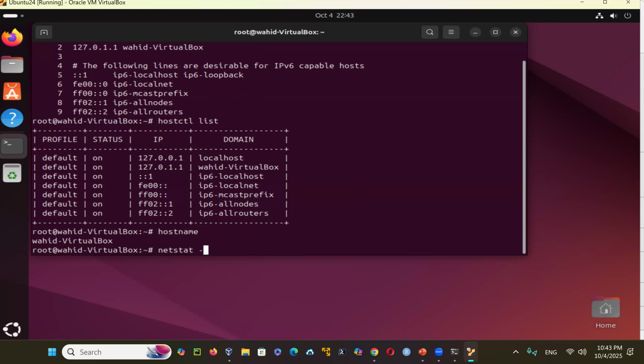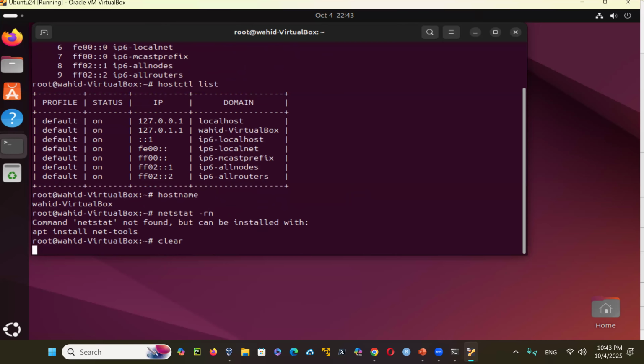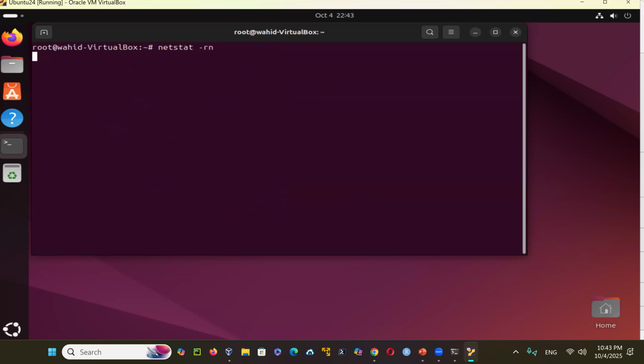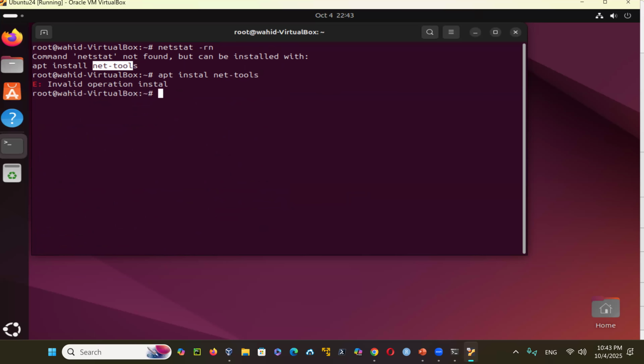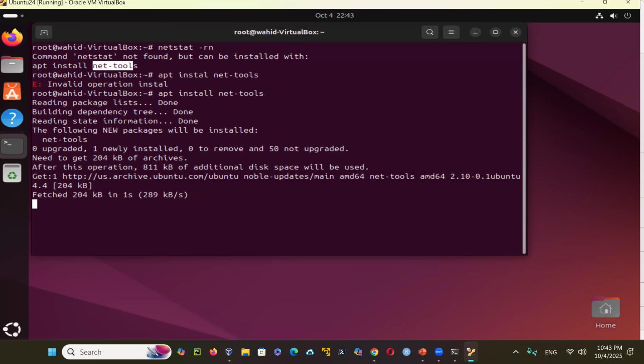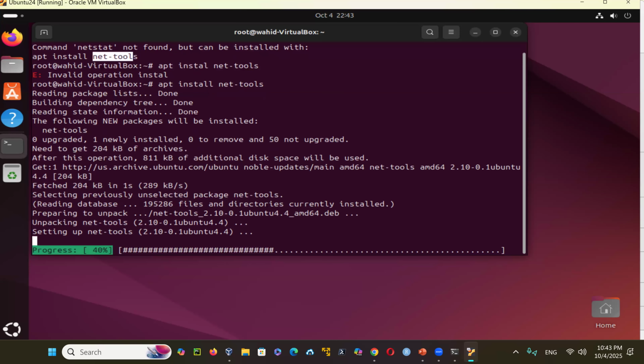There's also netstat -rn for the routing table. Okay, netstat -rn. So netstat is not installed. If I want to install it, I have to install net-tools. I'm just giving you this one as a bonus. Since I'm logged on as root, all it requires is apt install net-tools. That would prompt me, and I just type install net-tools, and that would install it. And once installed, the netstat command will be available.